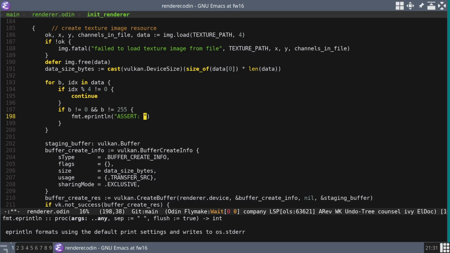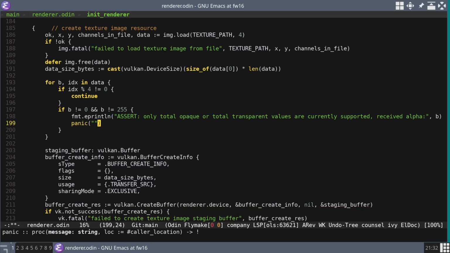So we'll assert only total opaque or total transparent values are currently supported. Received alpha, and we can put our byte value in there, and then we'll have a panic with an unexpected alpha value.